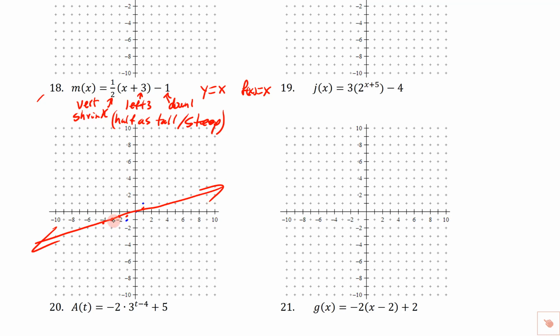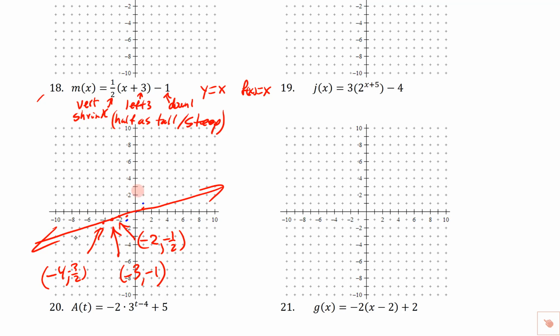Okay, now we've got a couple of other things going on here, so let's make sure we label this. That point right there is negative 3 comma negative 1. It used to be at 0, 0, but remember we moved it left 3 and then down 1. That one right there is going to be at negative 4 comma down 1 and another half, so down 3 halves. So we'll write minus 3 halves. And then this one right here is going to be at negative 2 comma, we went back 2 and down a half. So this is going to be negative 1/2.